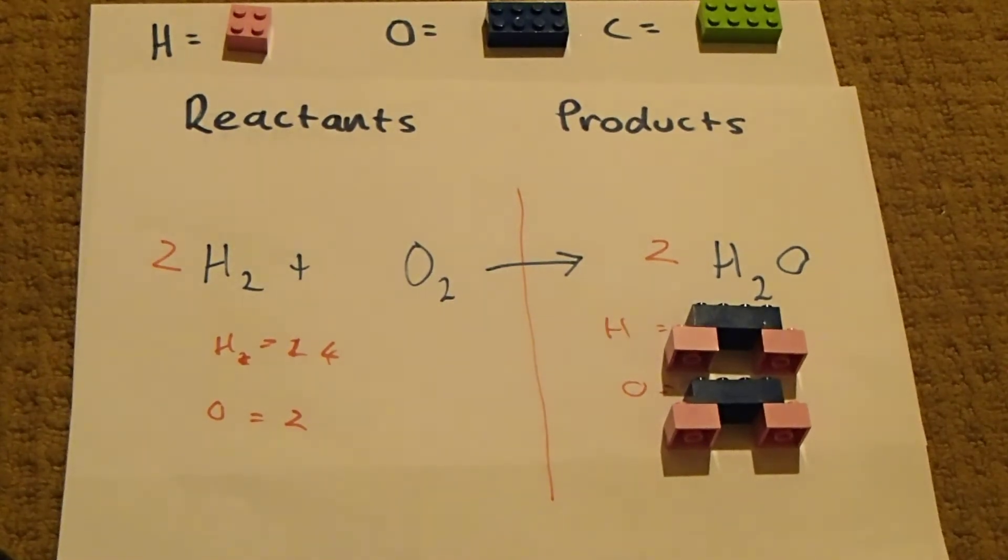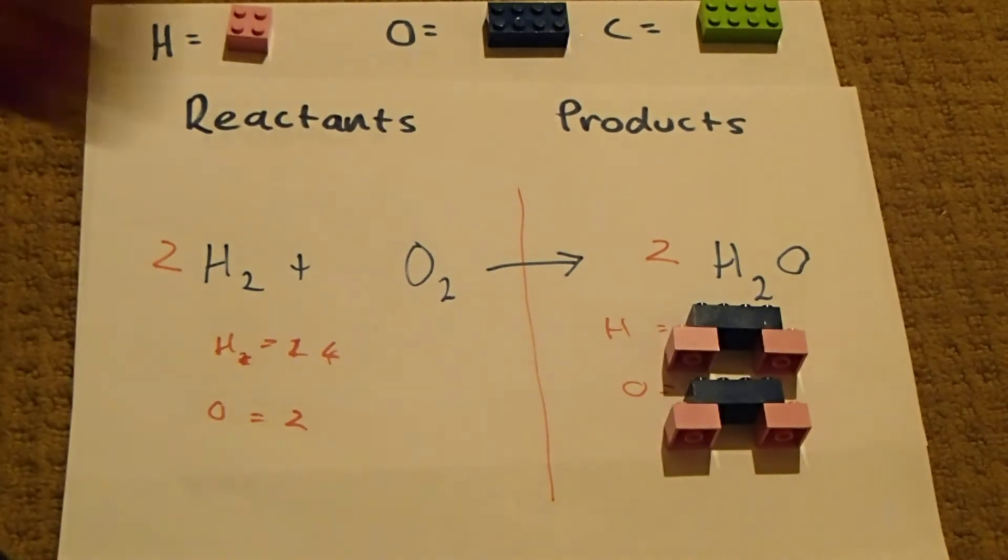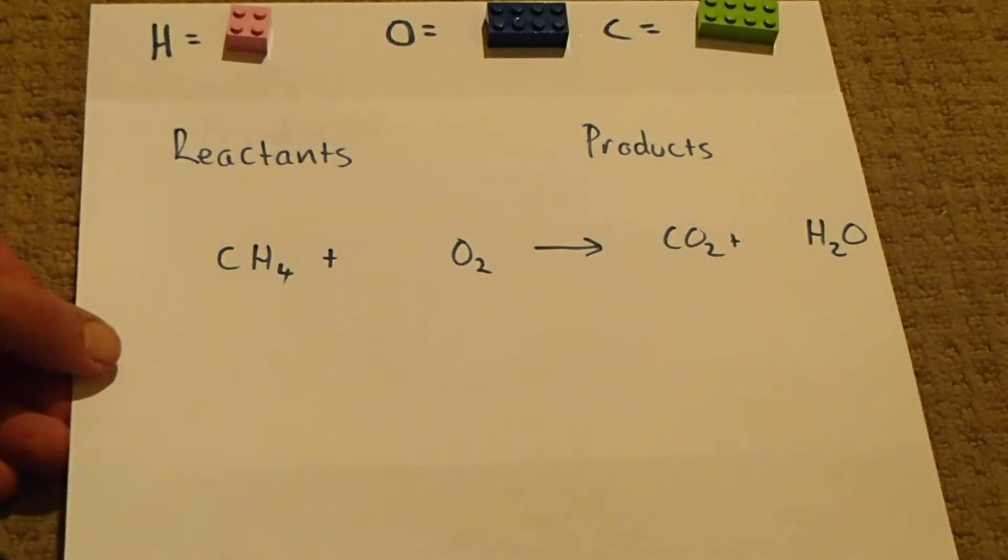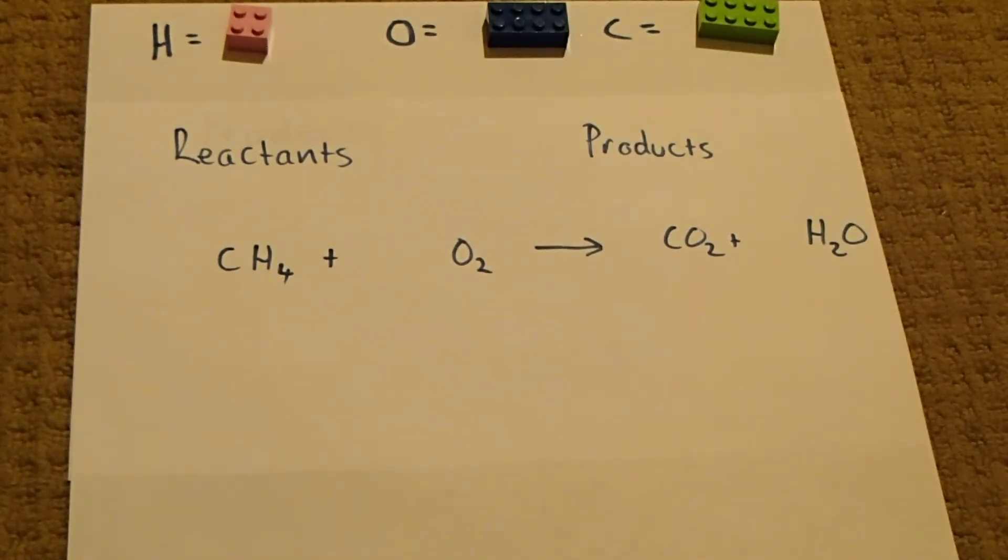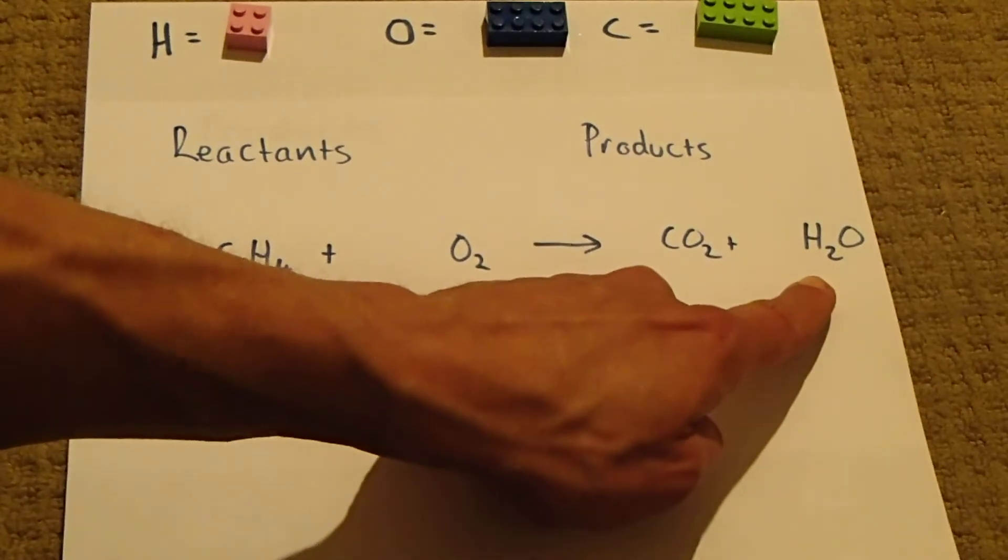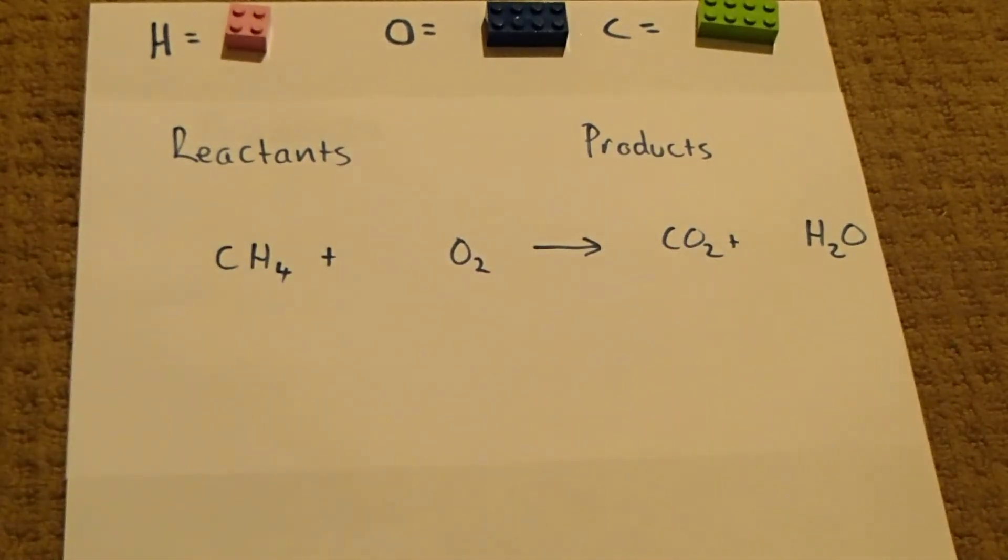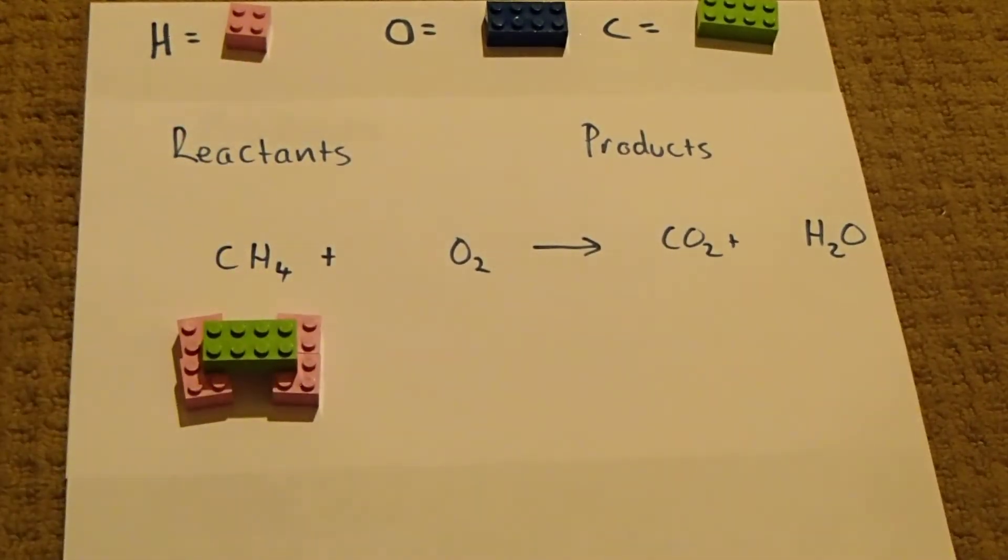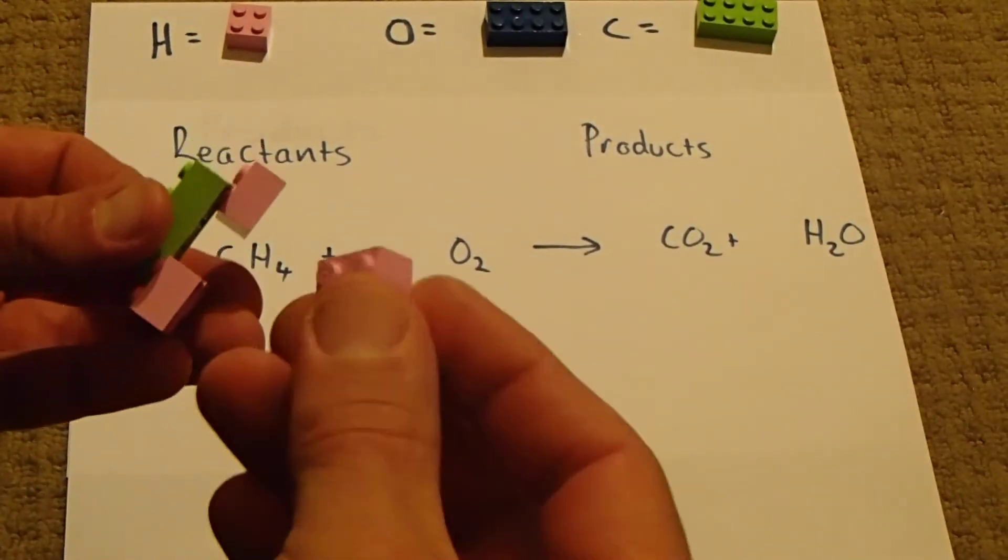Now you're going to be doing this, but for a different equation. In fact, it's asking you to do it for two equations. The first equation is the reaction between methane, which is a gas, and oxygen, which of course is a gas as well. So this is what happens when you simply burn methane, and that's what comes out of your natural gas at home, methane gas. And oxygen, you get a reaction, you produce CO2 plus water comes out as well, water vapor.